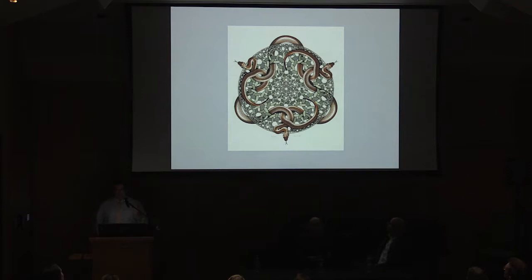This is the last print that Escher ever completed, in 1969, three years before he died. Snakes, we have in the exhibition. Look at the balance, look at the symmetry. Look at the way he creates this incredible textile of interweaving forms, as though to say, through this entire complicated long life that I have lived, here I am now as an old man, living on my own, separated from my wife, facing mortality, losing my vision to some extent, losing my health, and here still I want to create an image that says to you, there is the possibility for balance and order. There is a possibility to find beauty in this life.